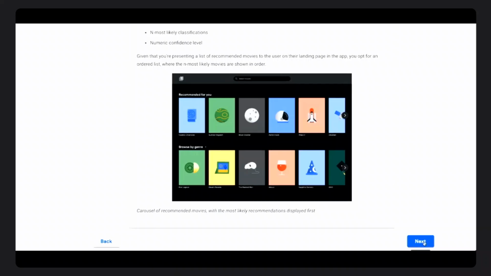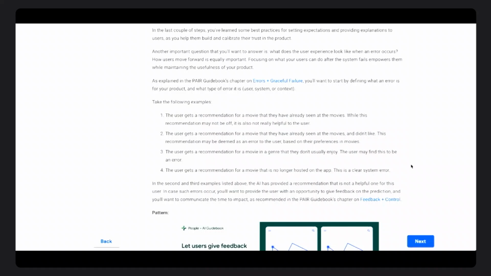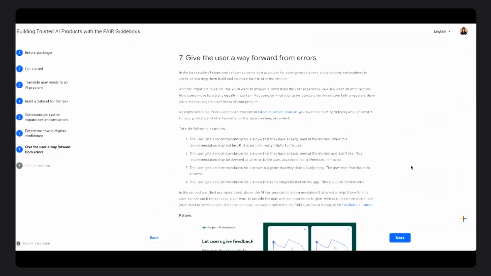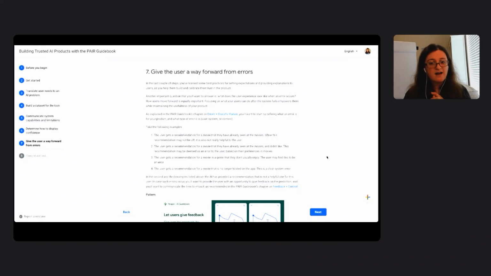Now, we've looked at how to provide some explanation for a single prediction, a single recommendation, and how to show several recommendations together and help the user make a decision how to proceed. But what do we do when an error occurs and a recommendation may not really be what the user wants or needs in that situation?